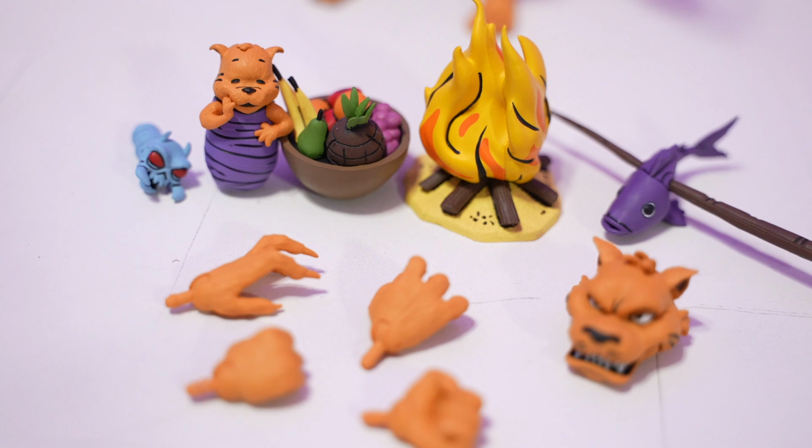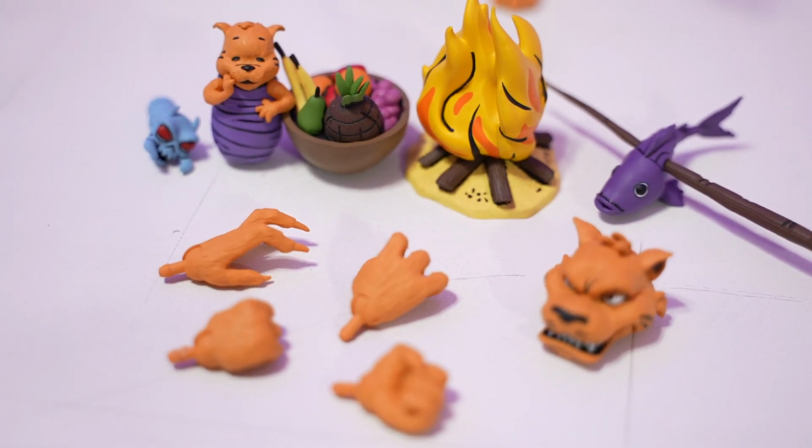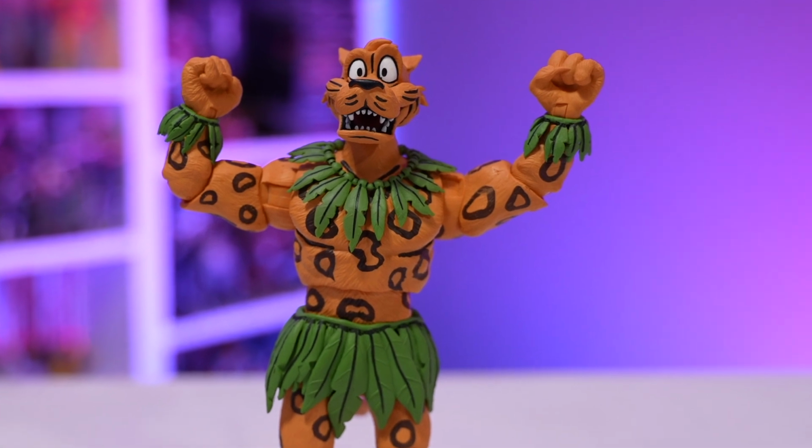And that's it. That is the accessories for old Jagwar. I think it's pretty good. $34.99. I'm okay with that retail price. Obviously, I'd love it to be cheaper, but for what we get, the detail, the accessories, I think it's fair.